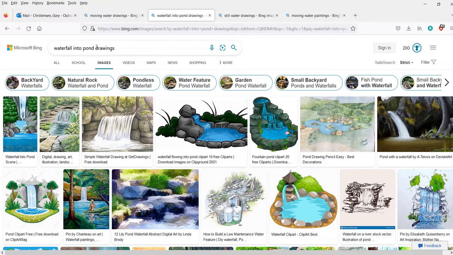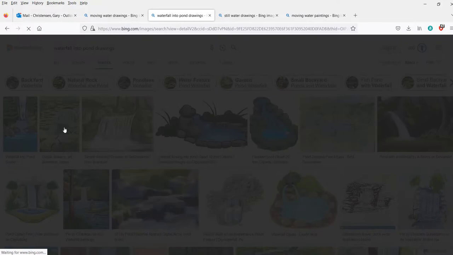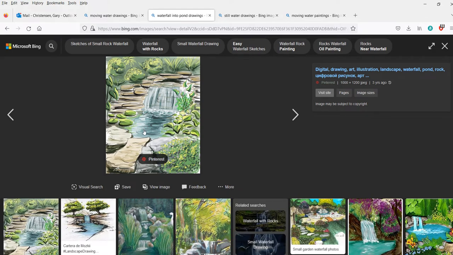Let's show waterfalls going into ponds. This is more moving water everywhere, so it's not as good. This is sort of showing it getting a little more still over here. It's not really agitated, but this is. And then you show the white and light whitewash going around and around and showing both together. If you show one and not the other, it's not going to look as agitated of water as this would.